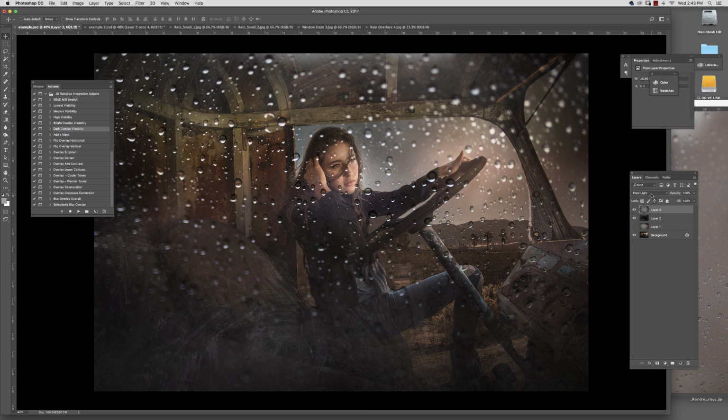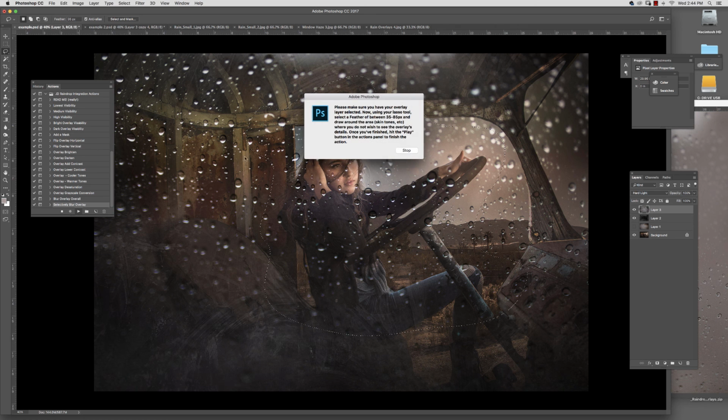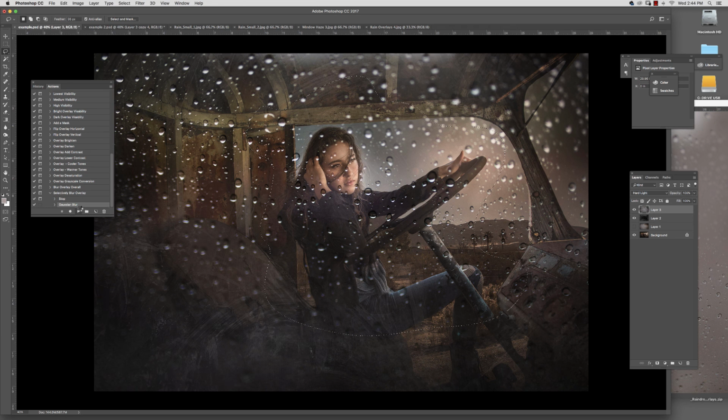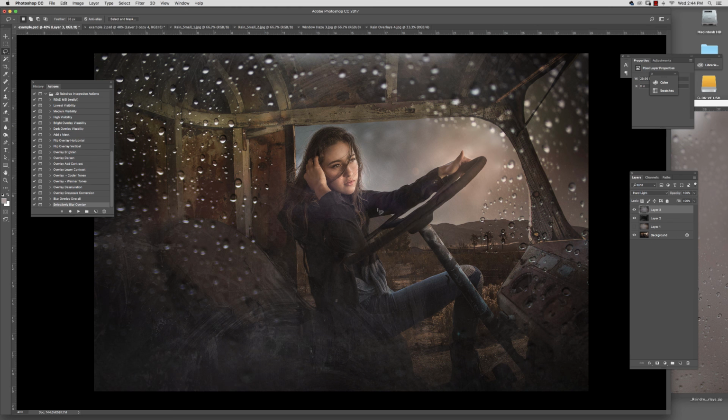So do you see how having this haze here is going to just add to some of the effects of the rain. And again, if you didn't want it all over her face, you could simply go into this lasso tool area and hit Selective Blur Overlay. And have any amount of raindrops in there that you wanted. But there's a whole variety of different things in here that you can choose from and play with, and some actions that should help you out to get them to integrate easily for you.